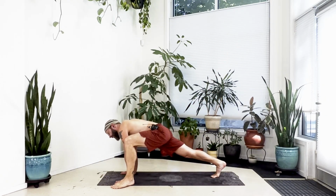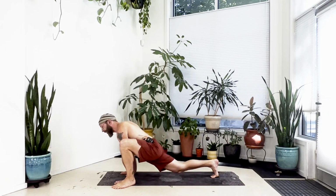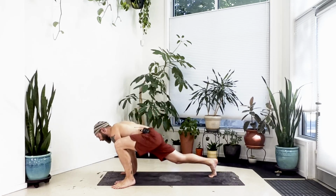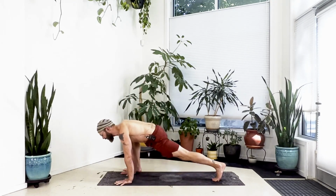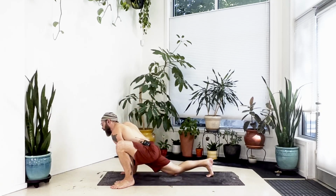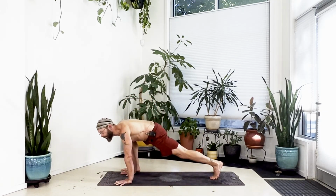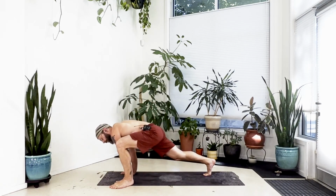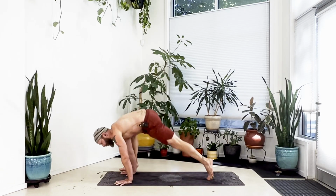Now pressing your palms, dig your fingertips down. Keep the arms vertical, shoulders above the wrists. Move your hips up and down. Again, you can walk it or hop it on three. So from here, 1, 2, 3. 1, 2, 3. And 1, 2, and 3.